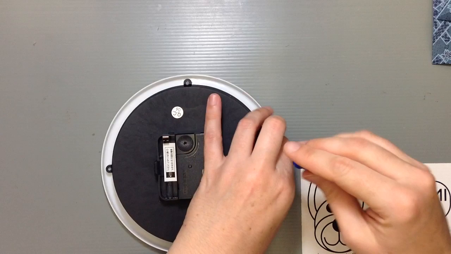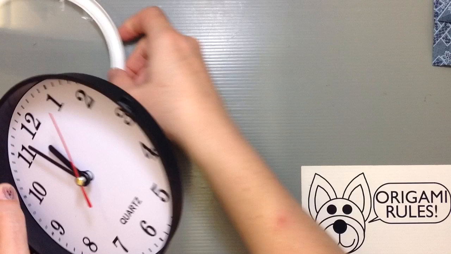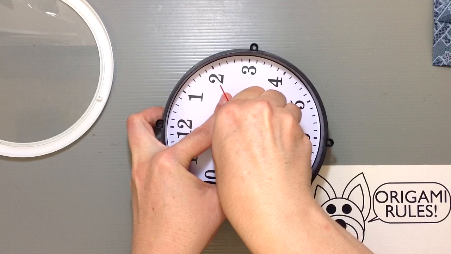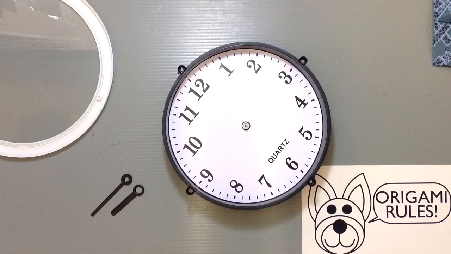I'm just taking this off here. There's a plastic paper piece or glass even - wow, that's fancy. Put that to the side. I'm just pulling this guy out and then taking off these guys too, the hands. They all have little grooves where they rest so that they can tell time properly.